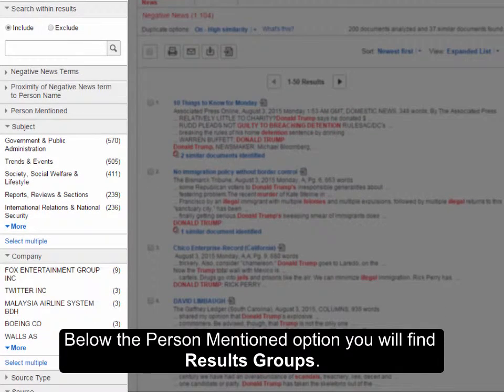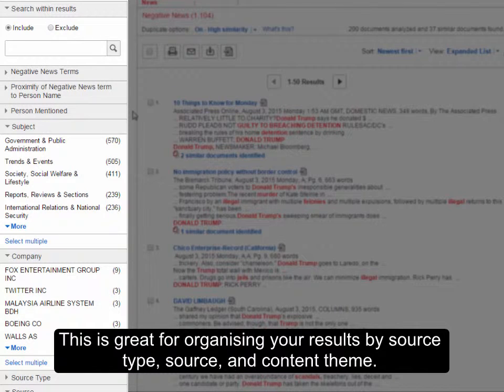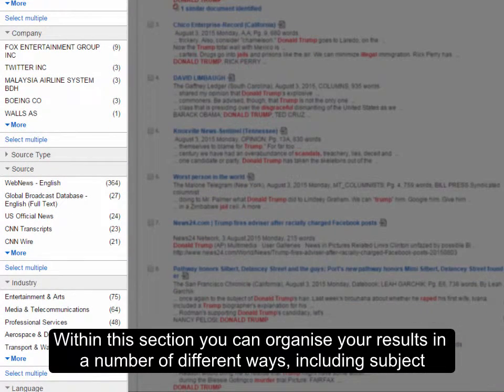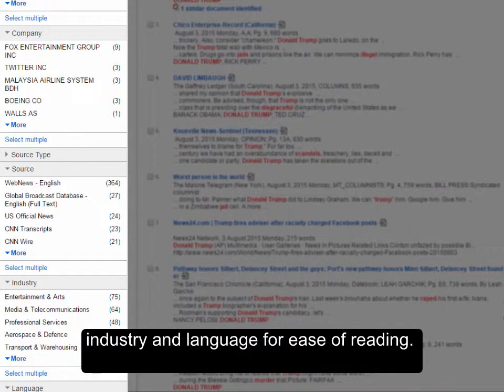Below the person mentioned option, you will find results group. This is great for organizing your results by source type, source and content theme. Within this section, you can organize your results in a number of different ways, including subject, industry and language for ease of reading.